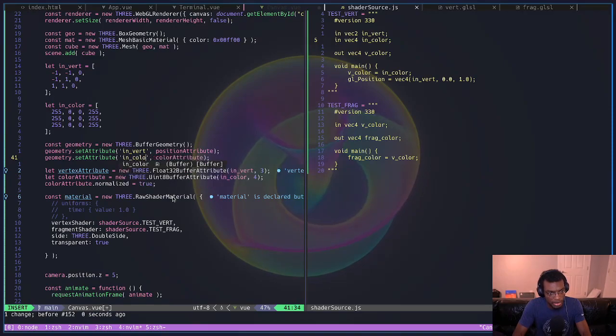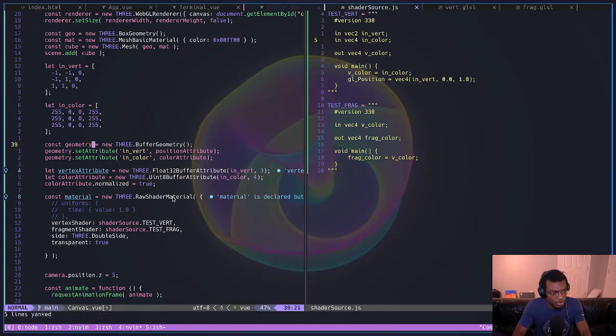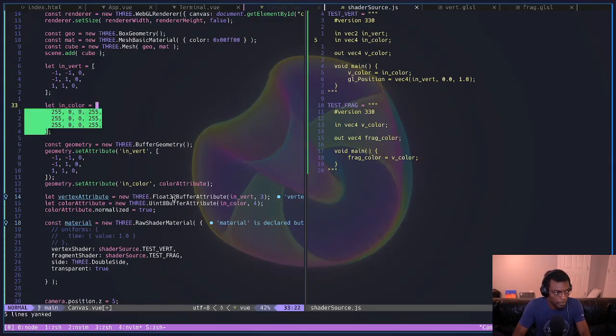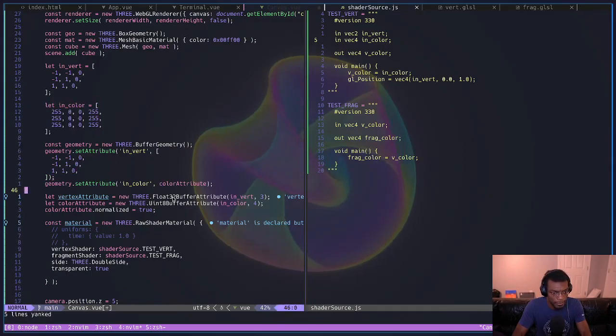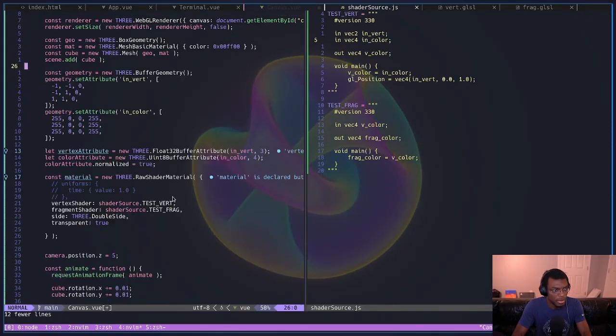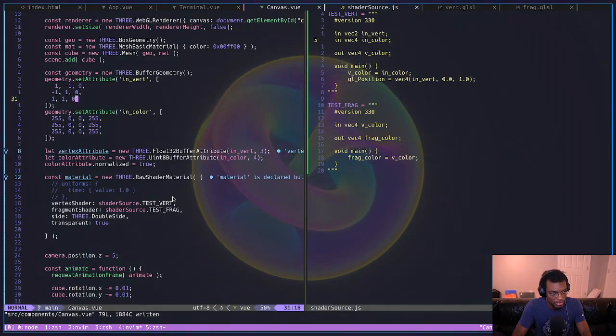This has to be in color. I will actually do this inline. Okay, both of those. So those are the vertices, 3 vertices, 3 colors.